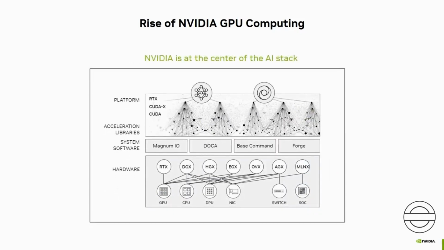NVIDIA is at the center of the AI stack, from architecture and platforms to CUDA, from frameworks to the Triton server and NGC. GPU computing has given the industry a path forward to keep up with the expected performance evolution. This success is achieved through a highly specialized parallel processor design, which permeates the approach to the system design, system software, algorithms, and optimized applications. Continuous optimizations between hardware and software produce ongoing performance gains. Let's explore some key data center trends that also contribute to the rise in GPU computing.